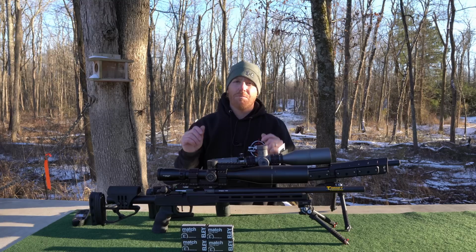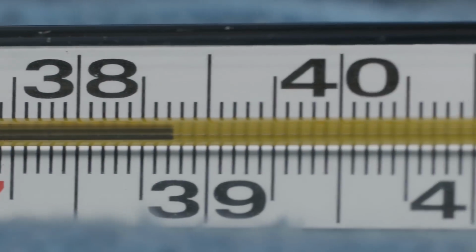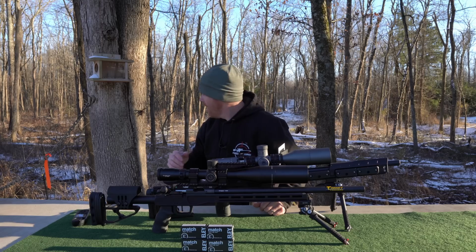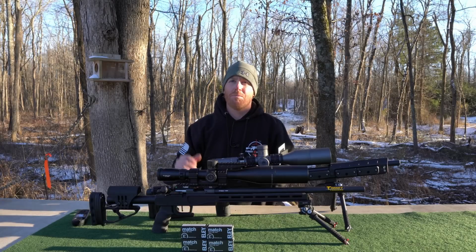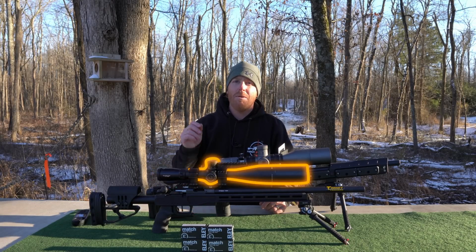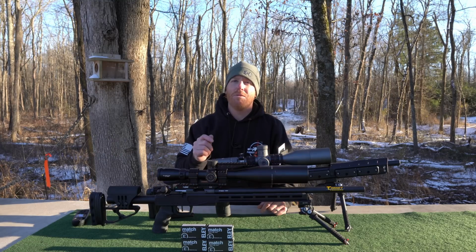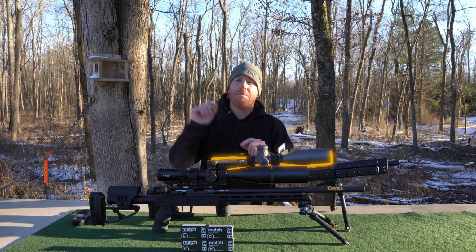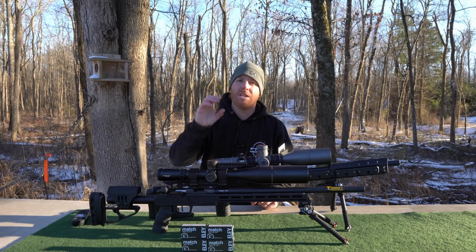First of all, it's pretty cold. It's low 30s right now, so these are not going to be optimal conditions. There is a tiny bit of wind, and while we're going through this, you may see this flag kick up behind me. It's pretty off and on, pretty mild, about 3, maybe 4 mile an hour when it does pick up. So it's nothing crazy, but it is enough to move impacts at 100 yards. I don't think you're going to see bullets going everywhere, but I think you're going to see groups kind of shifting around as the wind picks up and dies out.